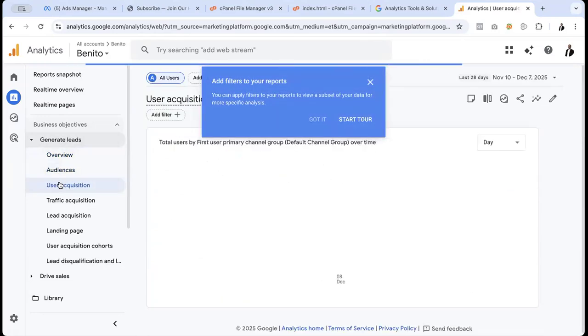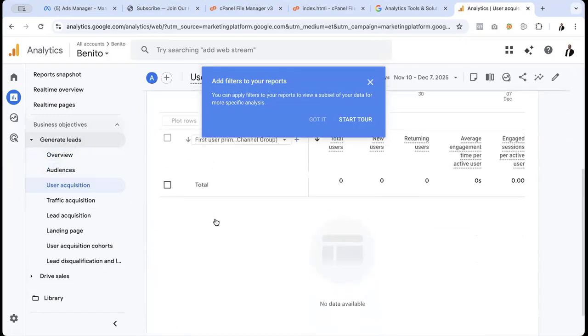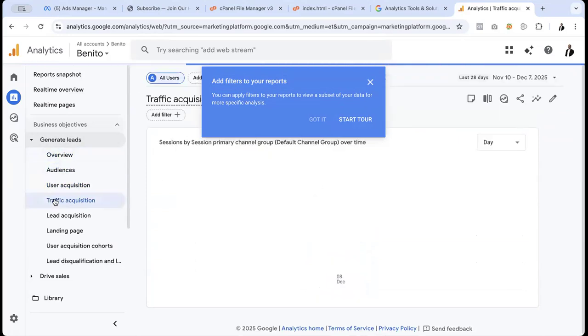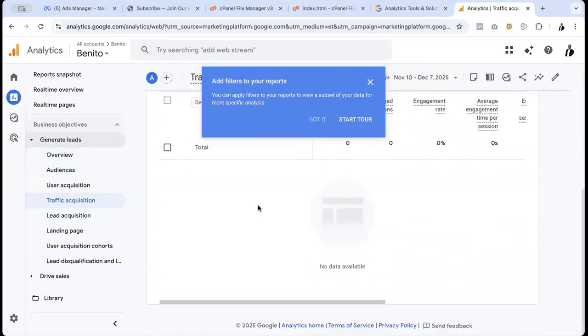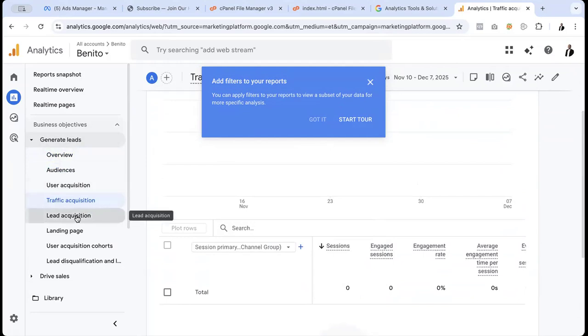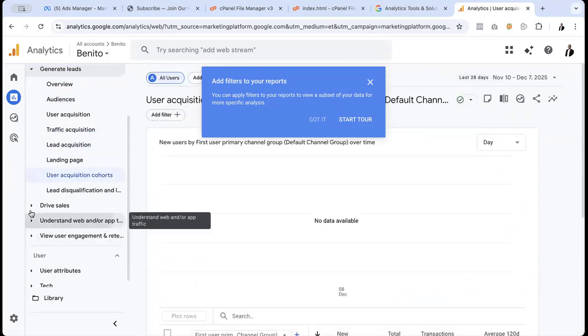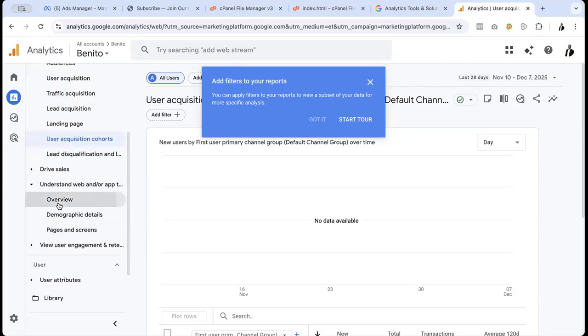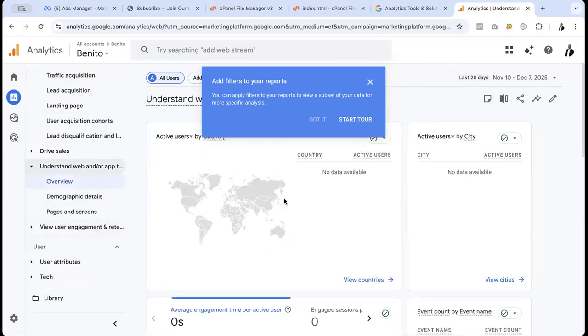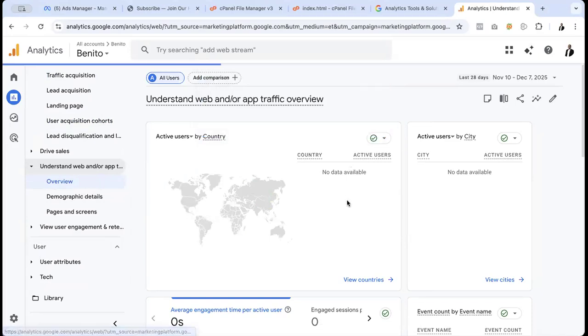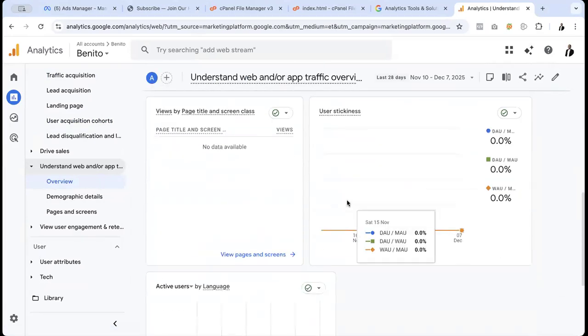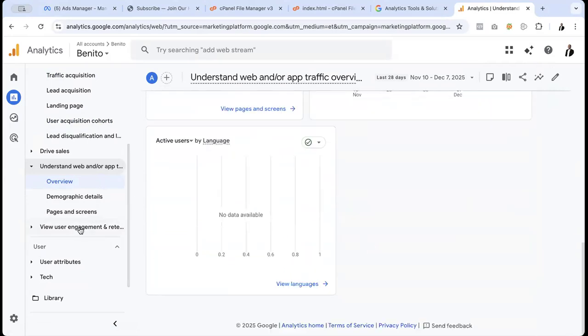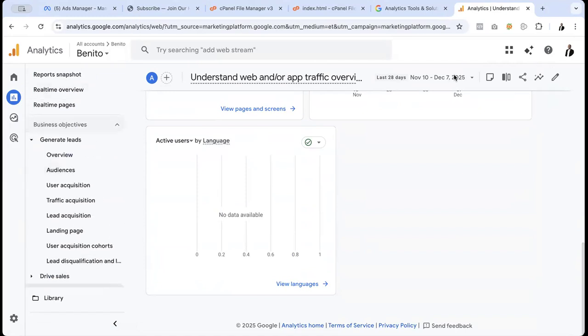You want to check your audience. This customer acquisition is very important. You want to check the source of your traffic, where the traffic is coming from, the primary traffic, the engagement, the lead, the landing page. So these are the demography, the pages that are checked, because it has all the data. So the country the traffic is coming from, even the states, you see all those things here. So this is Google Analytics.